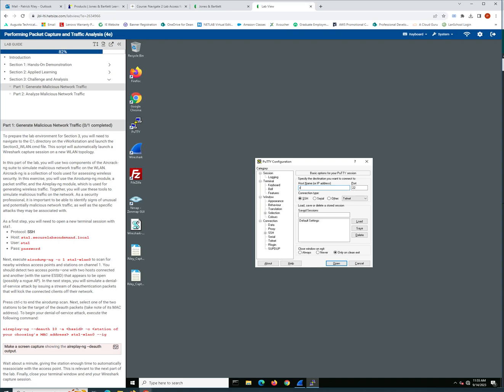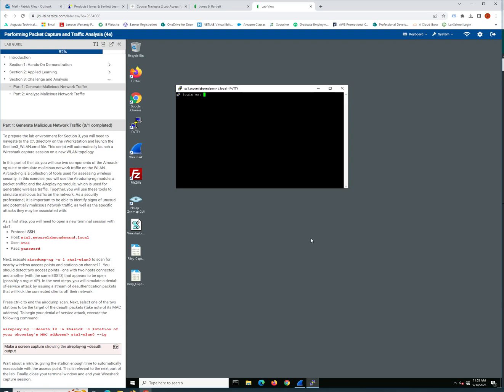Then sta1.securelabsondemand.local, click OK, log in as sta1 with the password, and now we're in.